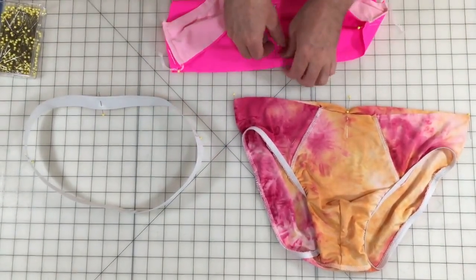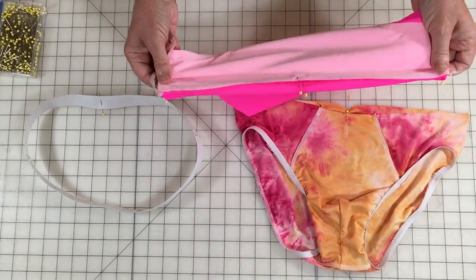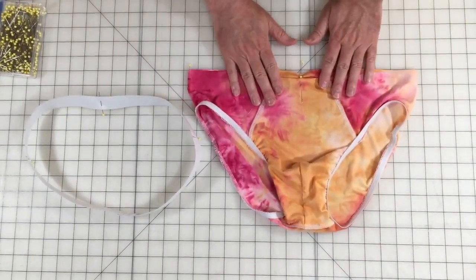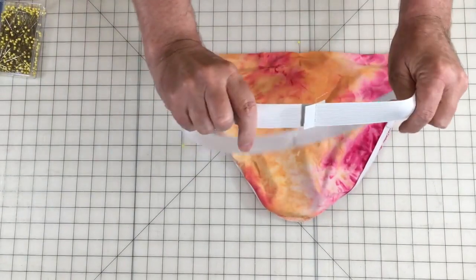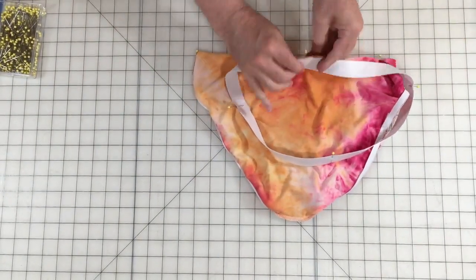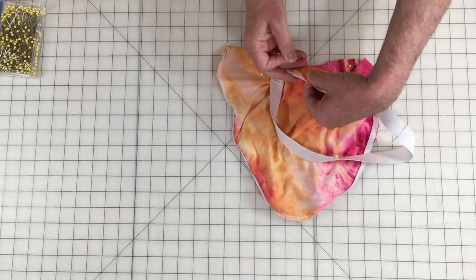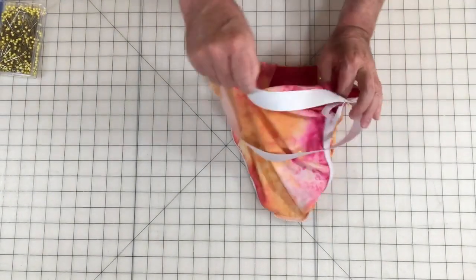So now, if I get this pinned correctly again, so now that is four equal parts. So that's what you need to do for the view A. Okay, so now for attaching this, I'm gonna flip this over to the back. I like to put the seam of the elastic in the back. And let's see, I like to put the elastic on the back so the pins need to go that way. Do they? No, I'm looking at this backward, they need to go the other way. I'm looking at it like the way you're looking at it.